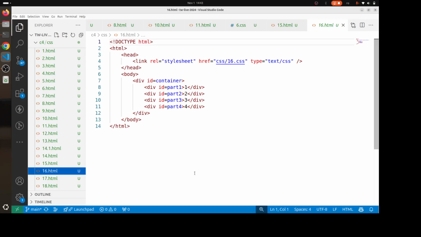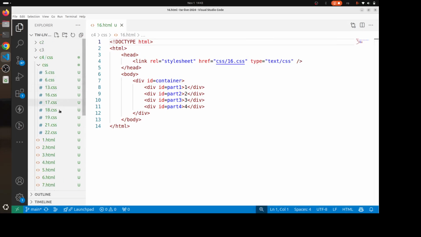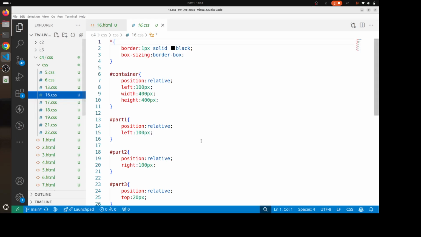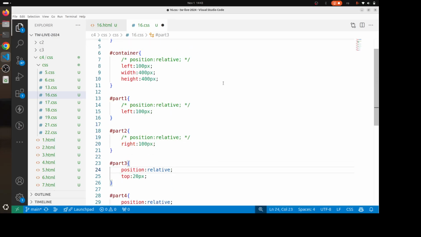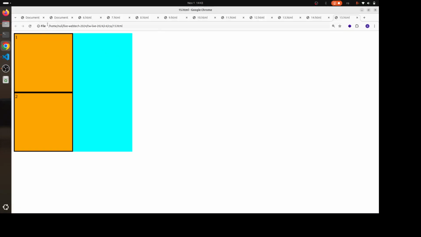Now, it's the value of a property called position, but the property has more than static positioning. So let's see. Let me just clarify what's happening here. We have a container. The container is 400 by 400, and let's say none of these is positioned in any sort of way.